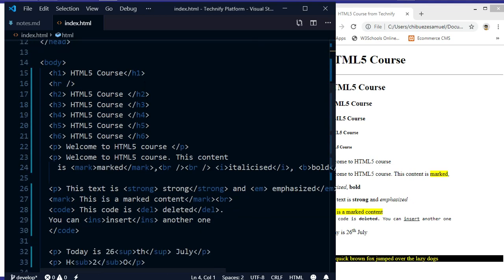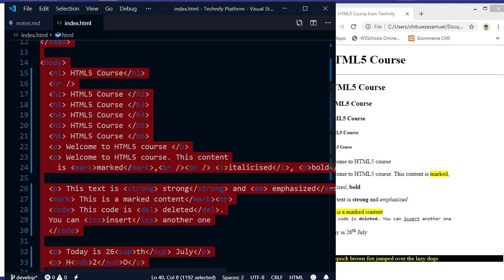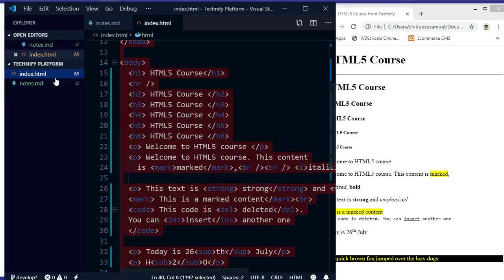So basically what I want to do is I don't want to delete anything. I want to copy this and then create another file and call it list-tables.html.